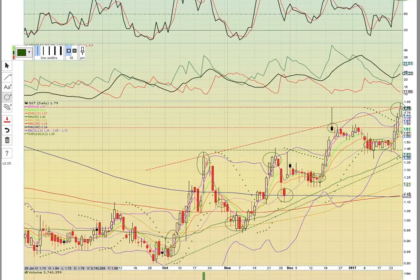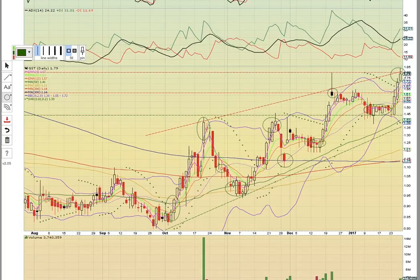Many times that signals the candles are getting frothy, and the chart's getting frothy, and the candles might have to work back into the bands, kind of similar like on this candle here and this candle back here. And so the nice thing about this channel here is if it does pull back, it's likely to bounce and continue higher. Look for EMA 4 at 167 as the first support level.